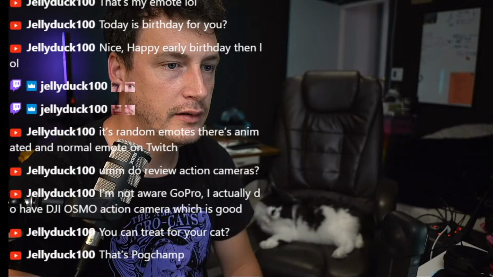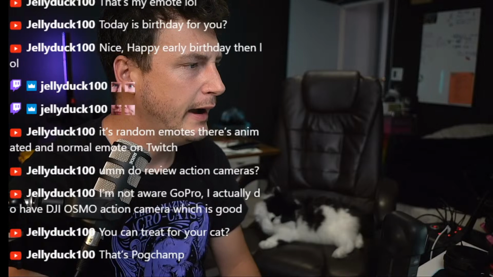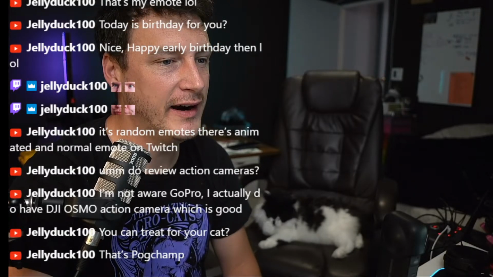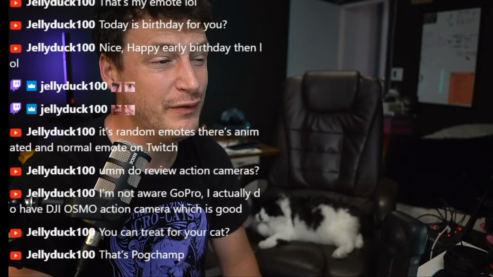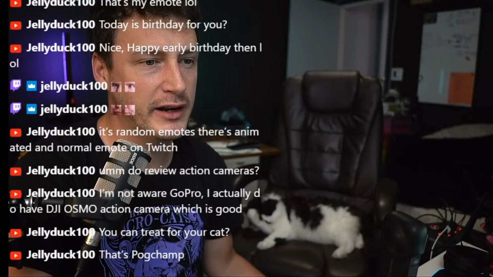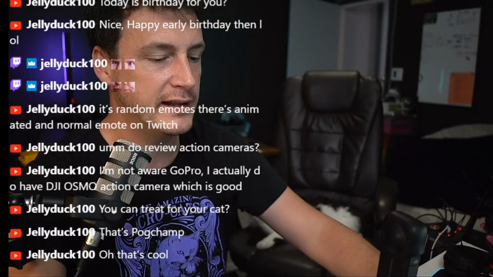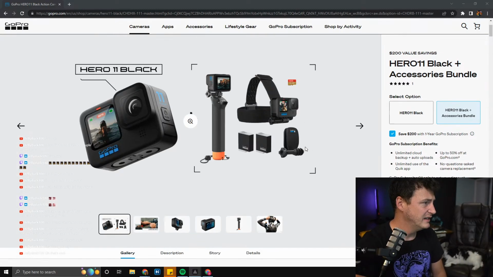I'm not aware of that GoPro. Do you have the DJI Osmo Action? It's pretty good, and even if you have the first edition of the Osmo, it's really good. And if you have a GoPro Hero 5, they are also really good. So it just doesn't really make sense to upgrade. Now everything is super stable with those GoPros and action cams, and it's nearly too stable, to be honest.